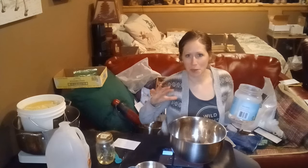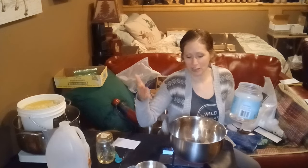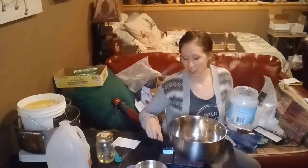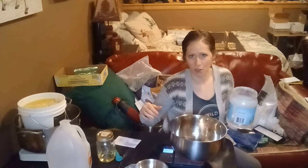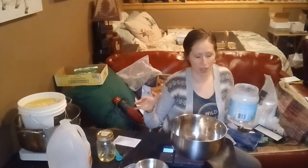So I'm just going to speed through this part while I'm measuring out all the oils, but basically you just pour it in the bowl, hit tare to make it go to zero again, get the next one in, hit tare, get to zero again, etc. So I'll speed through that.